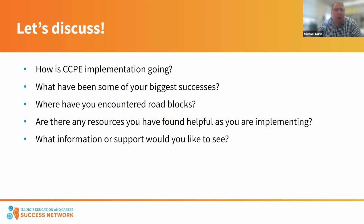As a region, we've gotten 2 of our schools 100% approved already and are working on the other 4. If you're in this space working with the schools, assisting, or at a school level, get going on it now. Then figure out your plan for next year. We have a cohort program at Triton College and we're working on what our cohort's going to look like for FY26 and how CCPEs fit in with this. So do that planning, but really the clock is ticking on getting these things approved. I would highly encourage everyone.